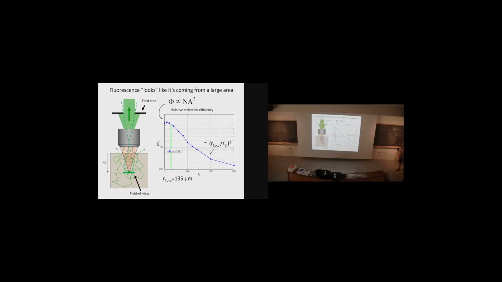The problem is, as you go deeper and deeper, a point source here starts not looking like a point source. It starts looking like a very large area. It starts looking like a pancake. So if you want to collect all the fluorescence, you have to look over a larger and larger area. Not just a larger and larger range of angles, but a larger and larger area. And so in this regime, when you're very deep, the collection efficiency depends not only on the range of angles that you collect, but also on the spatial scale over which you collect. So it's useful to have microscopes with actually large fields of view, with low magnification. You're looking over a large area.